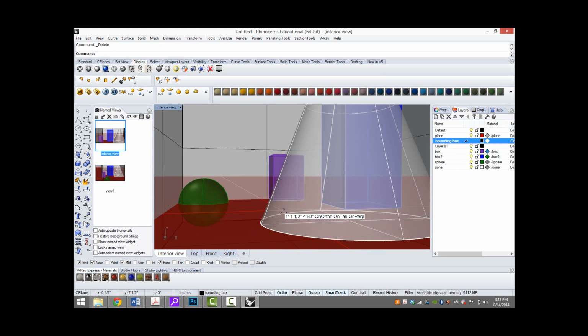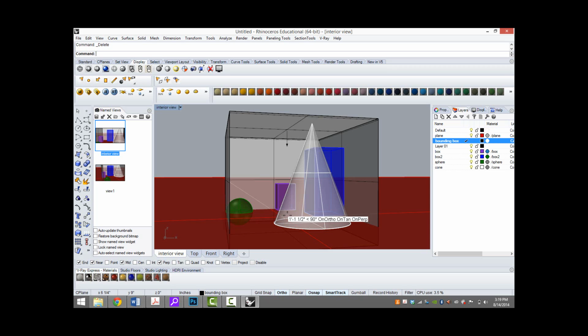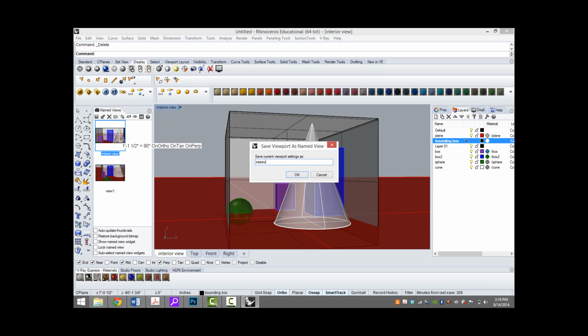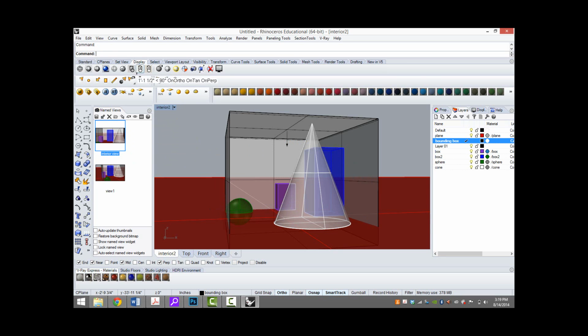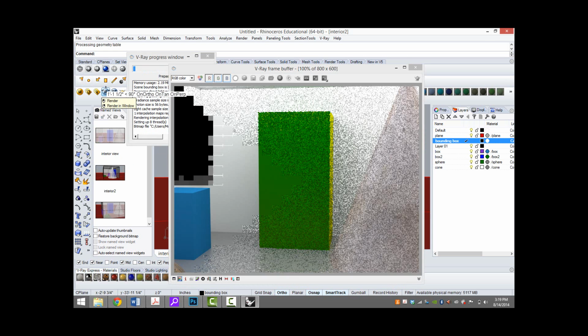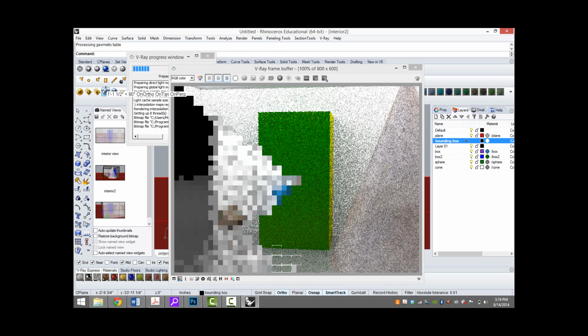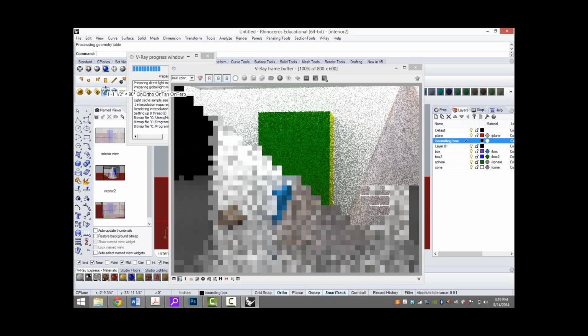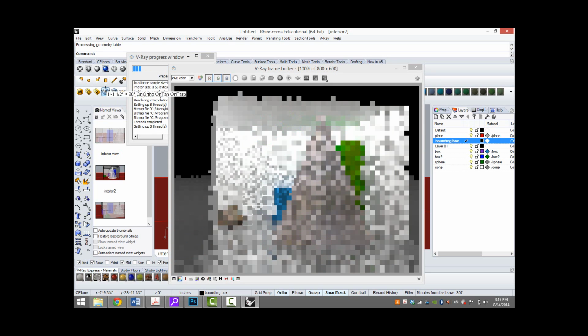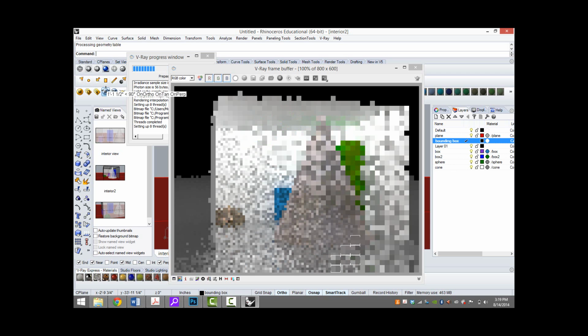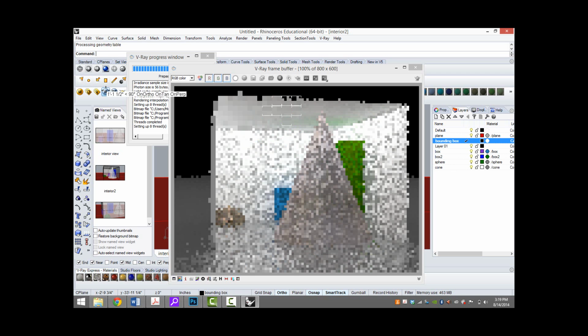Maybe I'll render it from this view to see what's happening. It's nighttime outside.